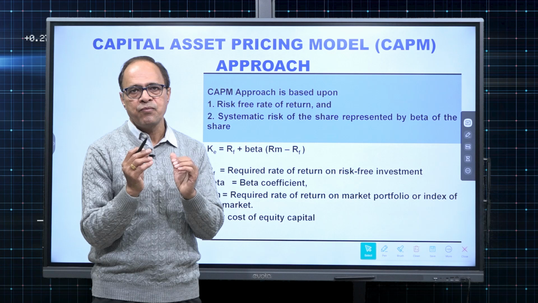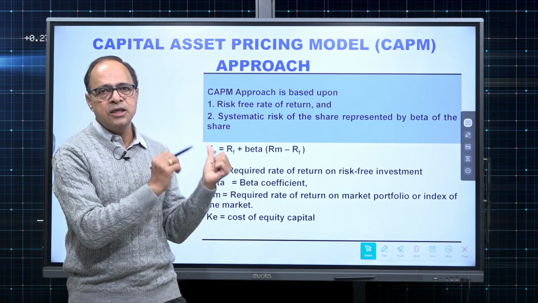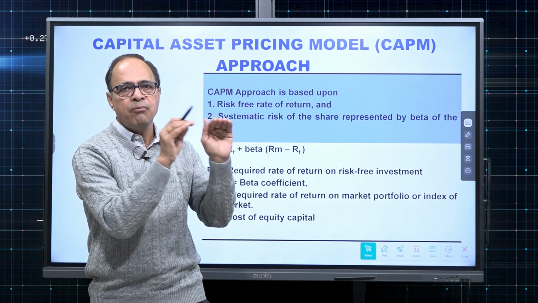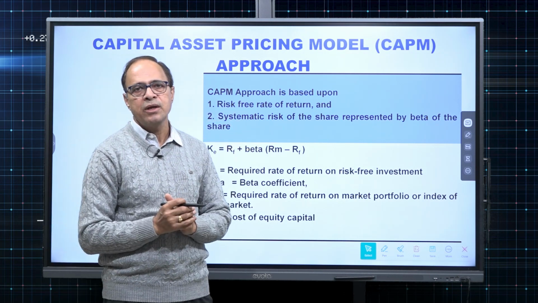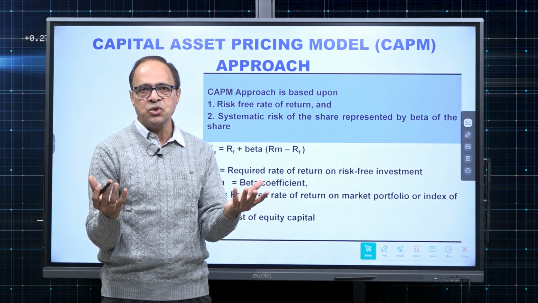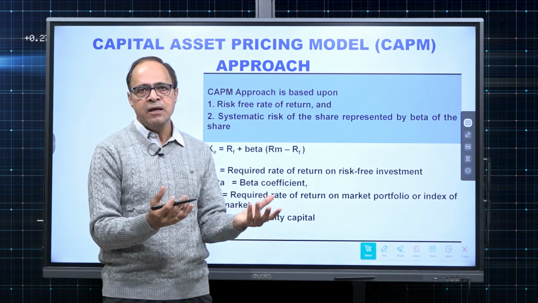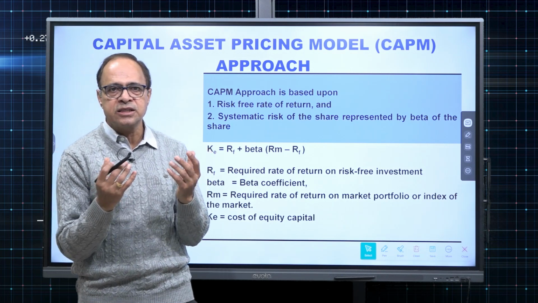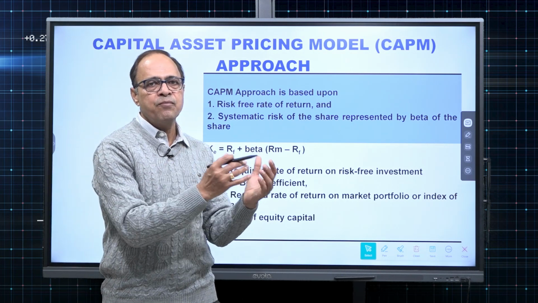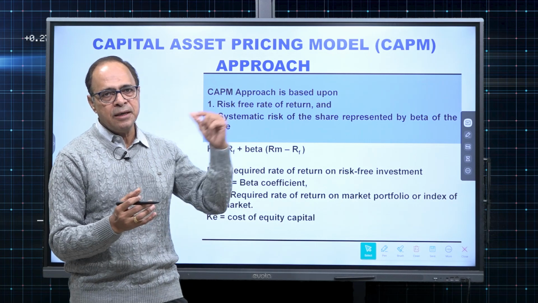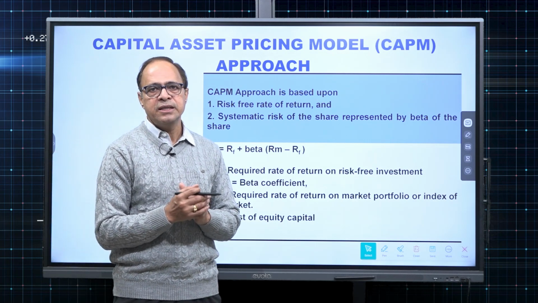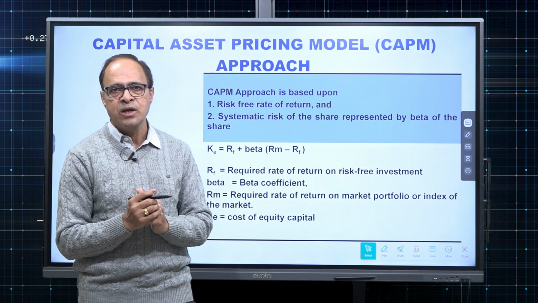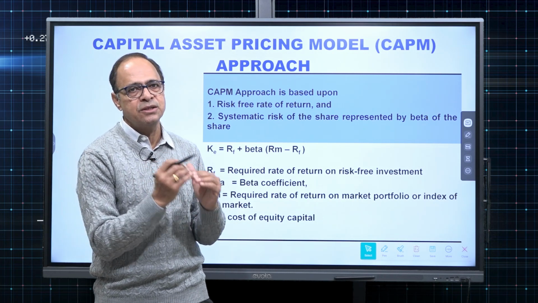And always remember what we are calculating under CAPM, how much returns are being expected by the equity shareholders while making an investment in a particular equity share. And that is what is the cost of capital. We started with the definition. In an implied manner, cost of equity is nothing but the return expected by the shareholders while making investment in the company. And that becomes indirect obligation for the company that yes, company must earn minimum that much return on its investment projects so as to keep the equity share price unchanged.